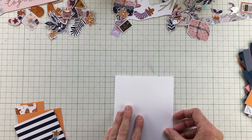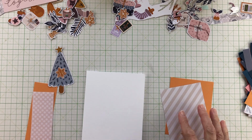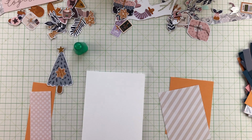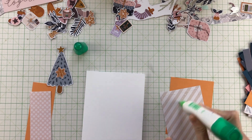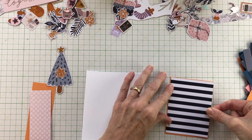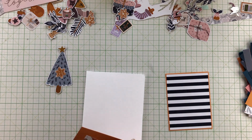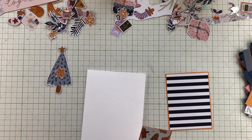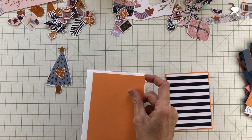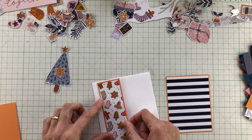So the first thing I did was to fussy cut out a lot of the little images, and then within this paper pack there are 2 cut apart sheets, and I've cut those out. This first design uses some sheets that are 3 inches by 4 inches. That's about 7.5 by 10 centimetres. There are 11 different designs in this paper pack, but some of them are a bit more Christmassy than others, and some of them are a little bit less. And so I've chosen which ones I wanted to use, and then for the ones that maybe weren't so suitable, I've flipped them over and used the back, which is a gorgeous, gorgeous light pink diagonal stripe.